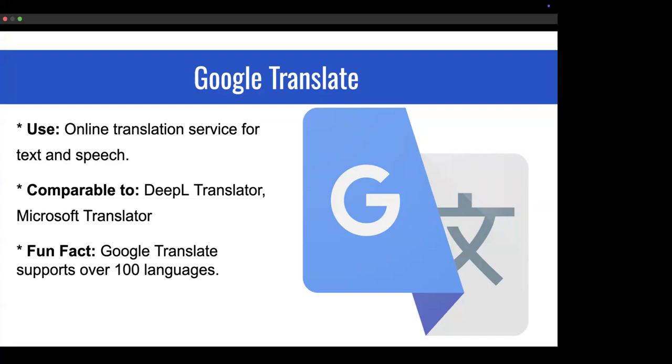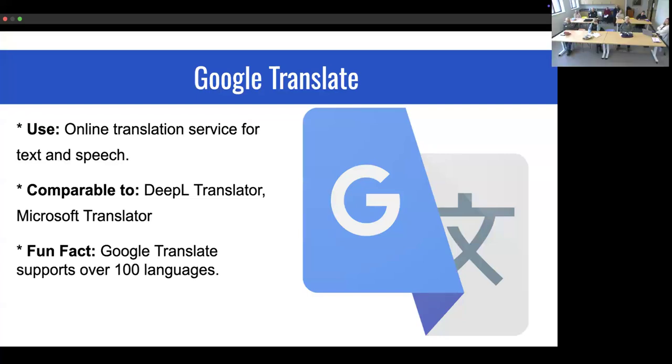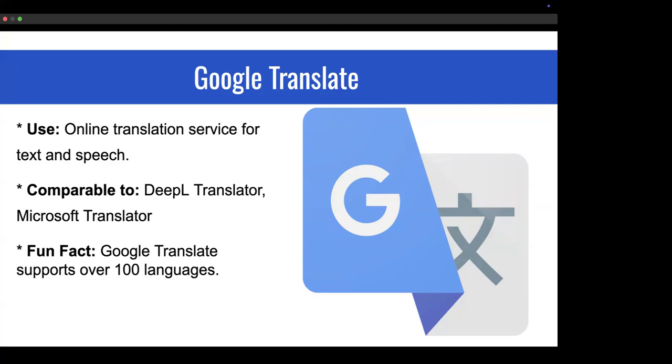And it is able to translate over 100 languages, and I believe it's something like 30-ish languages that it has available for offline translation. The other thing you're able to do with it is take a photo of something like a menu, and it will convert it into whatever language you prefer. But the big thing for me is it allows you to talk to it in one language. It will convert it to the second language, and then it will allow the other person to respond, and it will convert it into English. So it's really like having a little translator with you at all times.